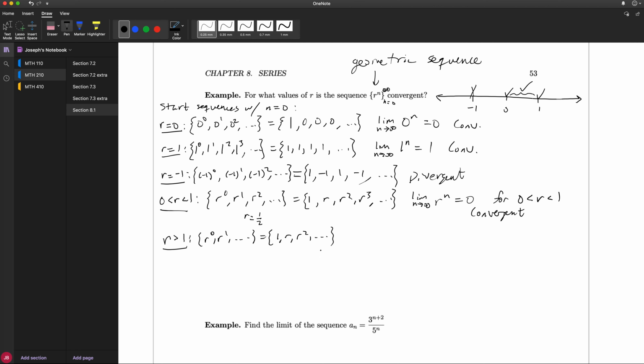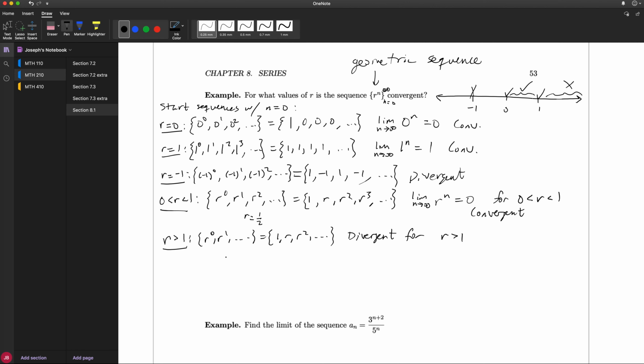But now pick a representative out of this batch here, so way over here. How about like 2, right? You can get 1, 2, 4, 8, 16, 32, etc. Those are not settling down anywhere. They're, in fact, blowing up to infinity. So I think here we're going to get a divergent for r greater than 1, right? And so this whole region, I'm going to put an x above it.